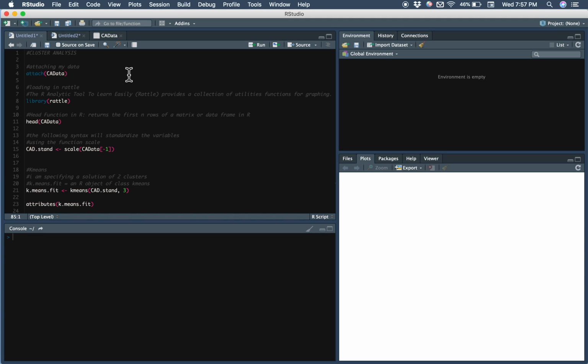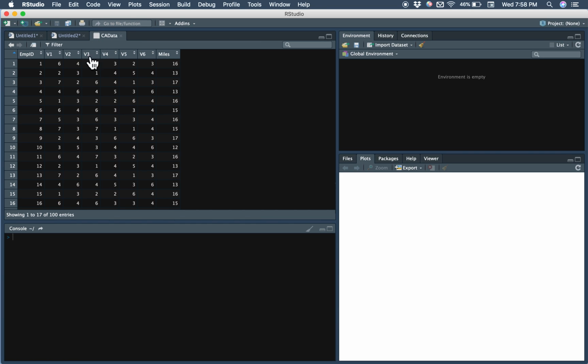An organization wants to understand the types of people who are applying to their company. They have a good reason to believe that there are a few different groups of people applying, and they're considering designing their recruitment strategies to better attract certain types of candidates. So my data has employee ID, which is not going to be an employee, it's going to be applicant, but I forgot to change it because I had to change this data around. These are the variables, let's just say items, and then these are the miles away from the company that a person lives.